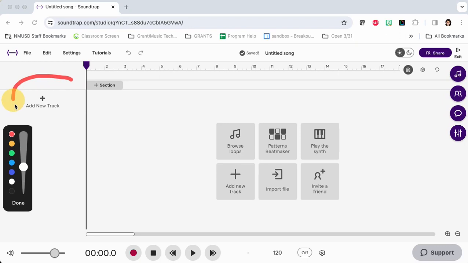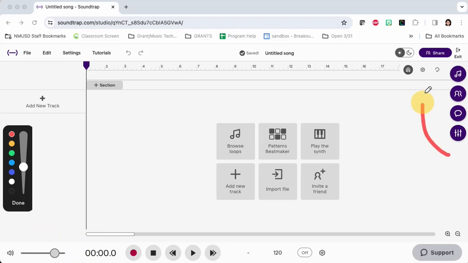Over here on the side is where you will add a new track, one way to add a new track. At the bottom here, this is going to be the tempo. If you'd like to turn the metronome on or off, right now it says off, but it is right there. You can turn it right back on. Here's some setting functions that we're going to go over in just a moment. And then, of course, your basic record, stop, play, go back, go forward, that kind of stuff. Also, your volume control on the side.